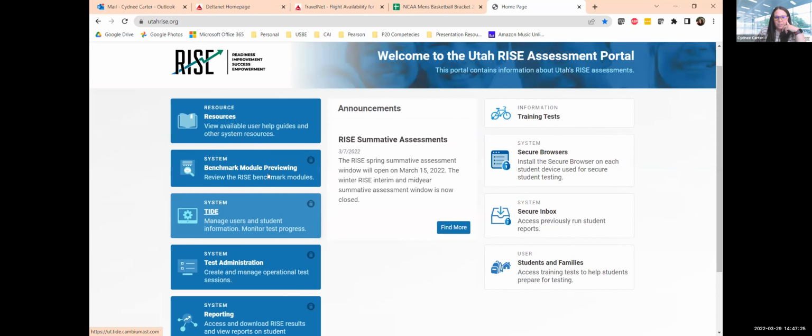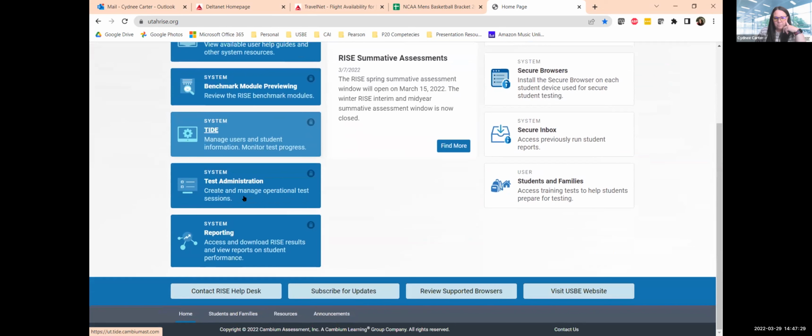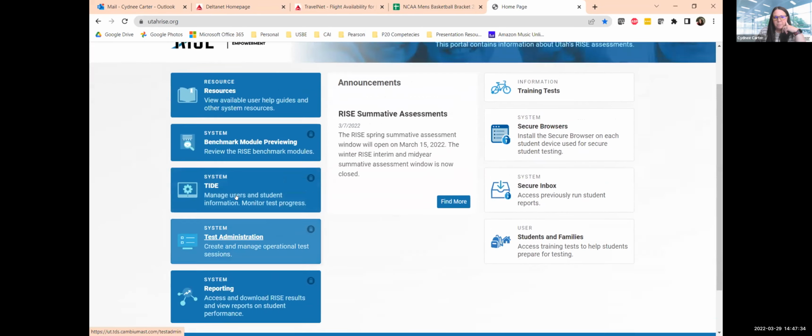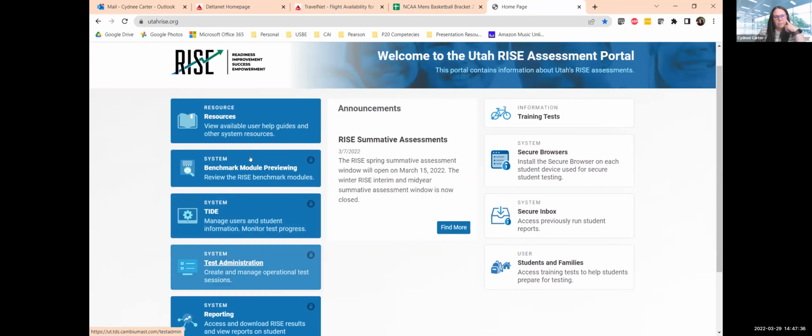These last two are things that you would probably use. So these other ones down here, most likely not as much, maybe the reporting one, but the other two you probably wouldn't use as much. But these other two might be good resources to help your teachers recognize a way that I can know more about the assessments, and how I can help my students prepare and monitor how they're doing with the standards throughout the year.